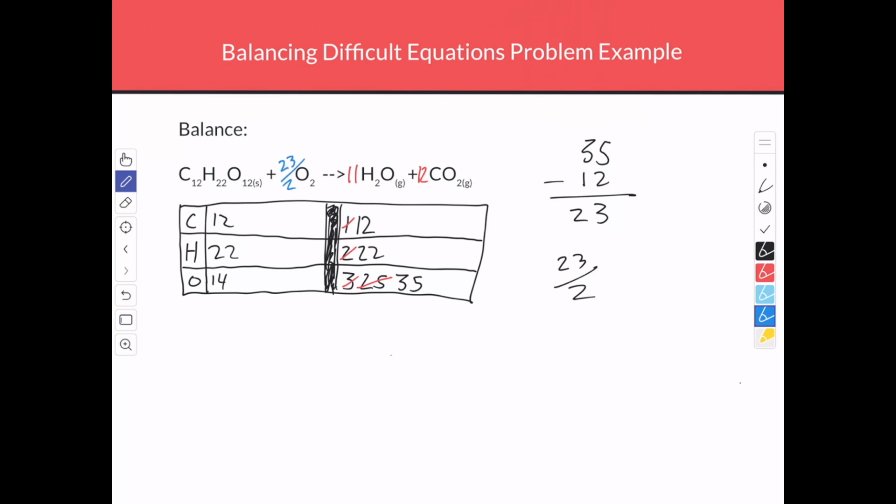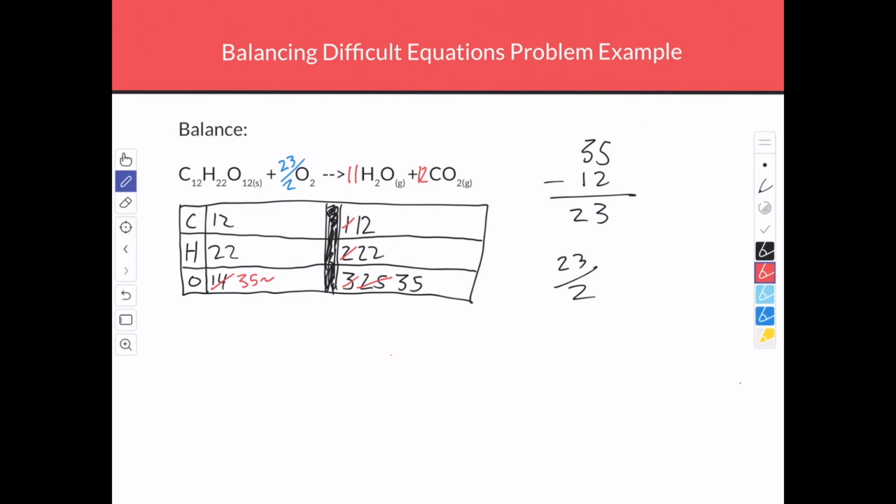Now it's perfectly balanced. I have that exact number that I need, right? That gives me my 35, kind of, sort of, right? But the problem with that is that in reality there's no such thing as a fraction of an atom, which is what this is saying to us, that I've included a fraction of an atom in here. So we have to fix that, okay? It's kind of like a temporary fix. Well, there's an easy way to fix that, right?